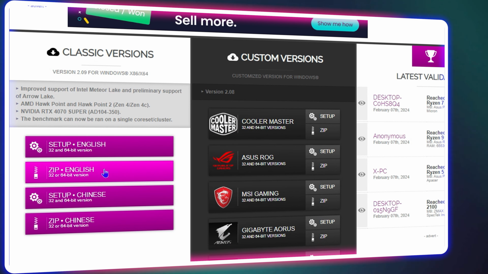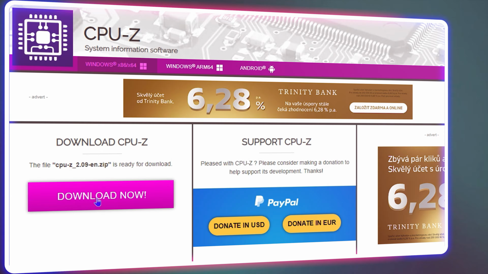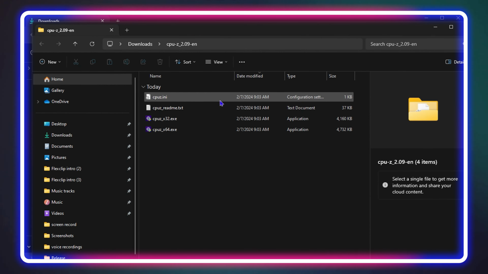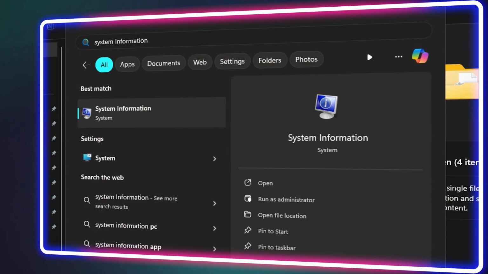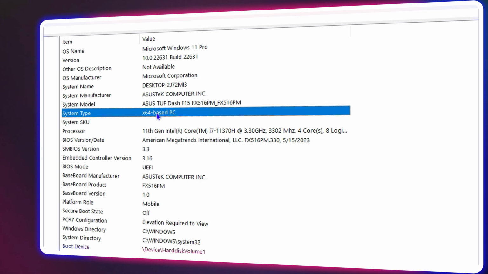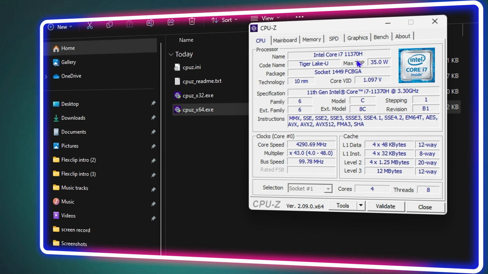Now guys, in today's video I'm going to show you how to check your RAM type in Windows 11 to see whether it's DDR3, DDR4 or even DDR5, right? So this is important if you would like to optimize or upgrade your RAM, or just simply if you want to know what type of RAM your computer is using.